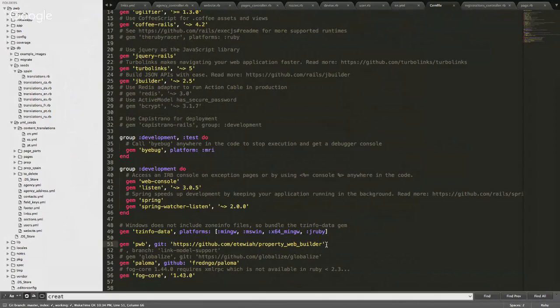If you wanted to get the version that I've pushed out to RubyGems, then you would say gem PWB and then the version number. But right now, I haven't released this latest version that I showed you as a gem on RubyGems because I want to test it a bit more. So to use that, just use the GitHub repository directly. Over the next few days, I hope to confirm that everything's working okay, and then I'll push it as a version 2 gem. So you could use that after that. Cool. No problem. Does that make sense?